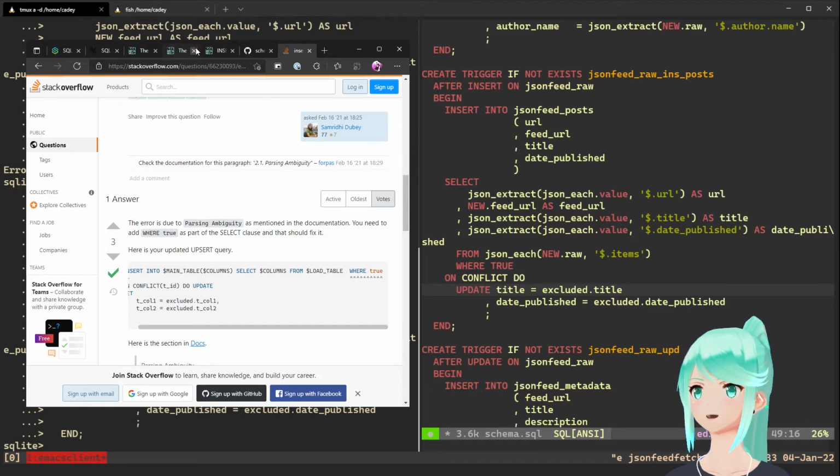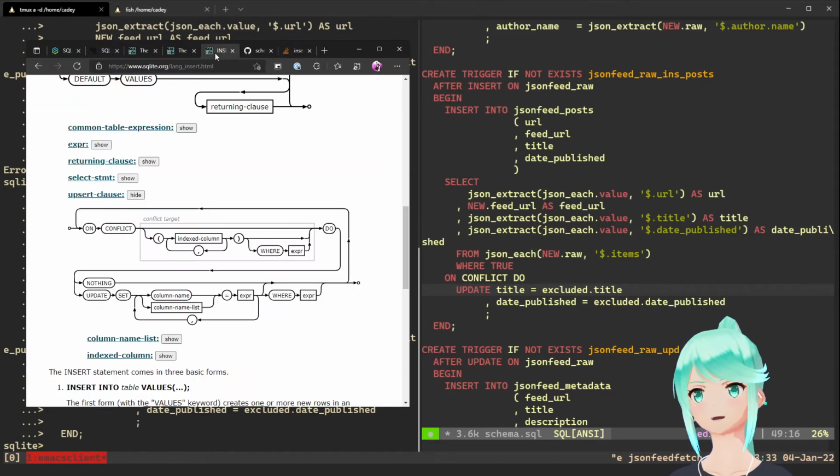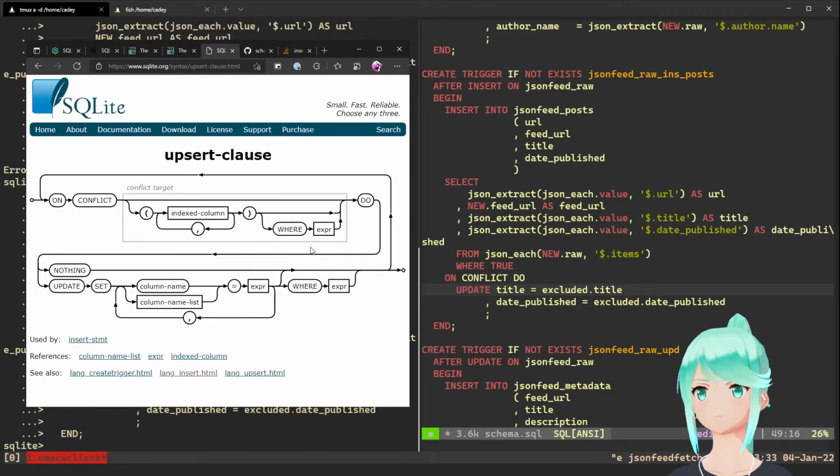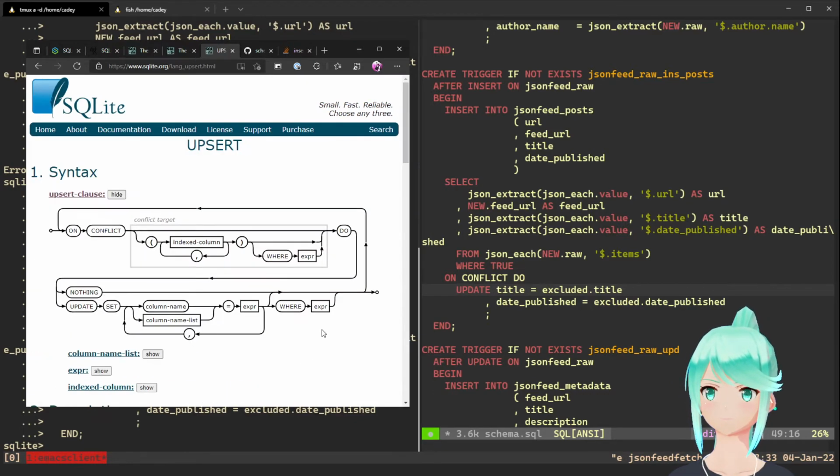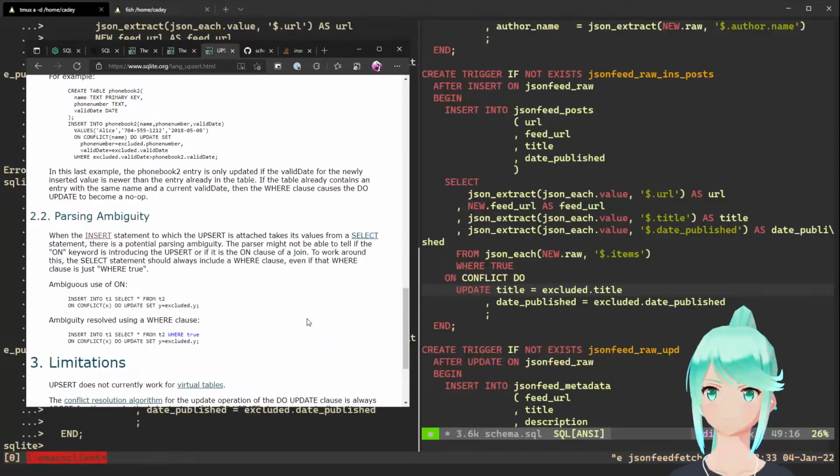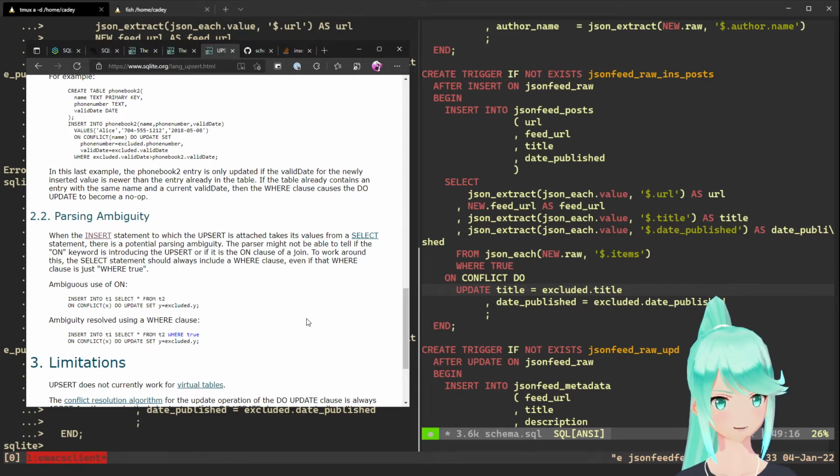The error is due to parsing ambiguity as mentioned in the documentation. When the insert statement to which the upsert is attached takes its values from a select statement, there is a potential parsing ambiguity.